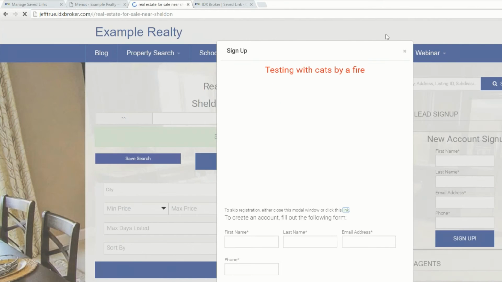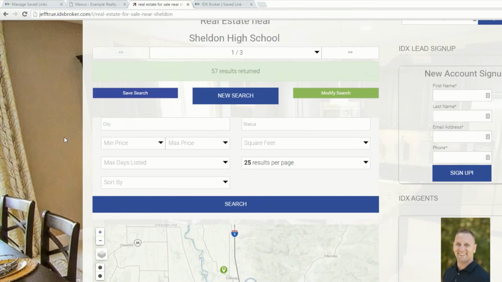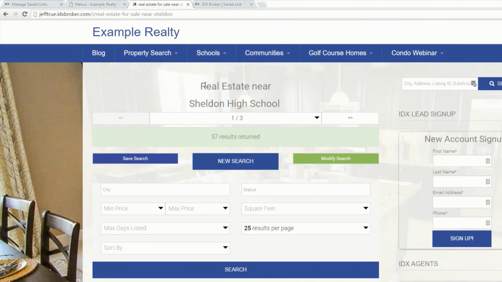It's pretty dang simple adding pages to the navigation menu and creating those pages. You've also got your custom subheader, so you can add all this information here. If you want to write information about the school's ratings, whatever it may be, you can take and apply all of that to these pages as well.